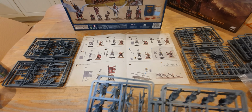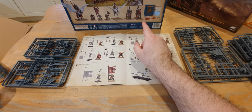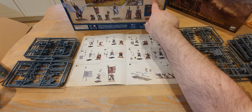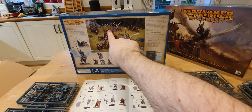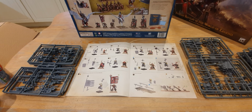Okay, the next thing that was confusing me are the... it says 36 men-at-arms and 24 peasant bowmen. I assume that's 24 peasant bowmen. And those are two blocks of the Knights of the Realm.